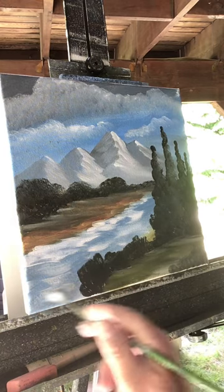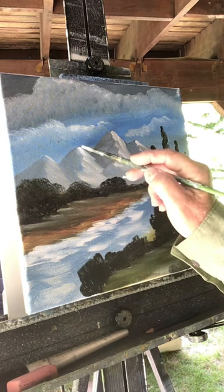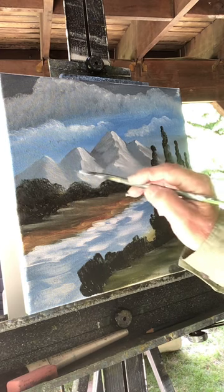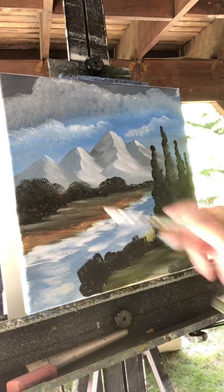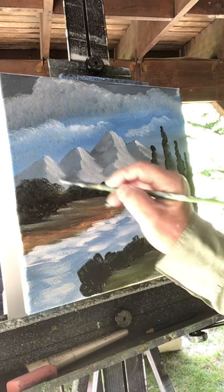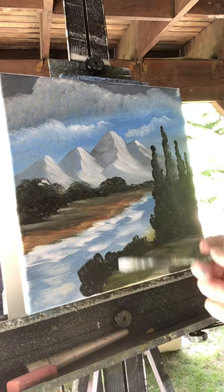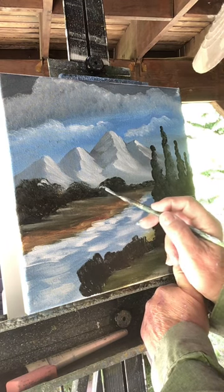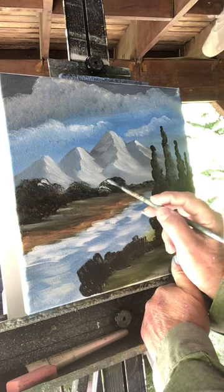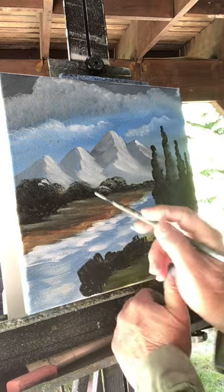It's a really easy way to do it but it's going to look good — more on the impressionistic side. Let's brighten up some of this snow here now. It's looking really good. Now what I'm going to do is highlight some of these trees. I'm going to use titanium white on a small filbert brush. Let's imagine the light coming in — see where it's hitting the mountain. Let's start down low, say there's a small tree down here, then one here and one here — just trying to hit where the light is hitting the tops of these trees.